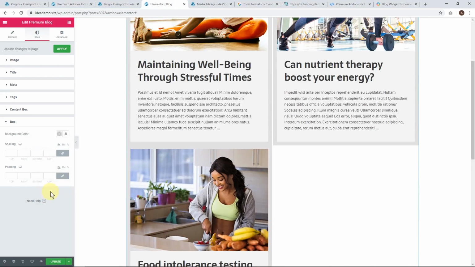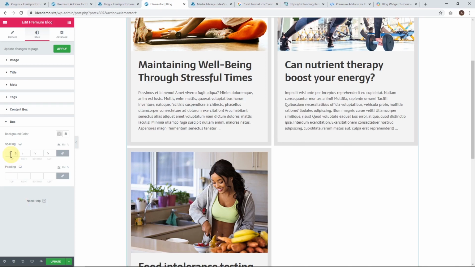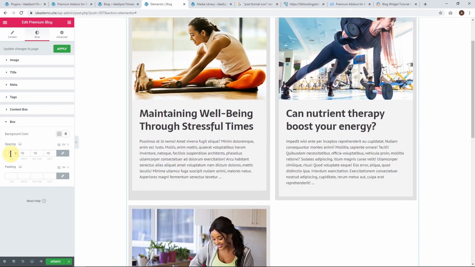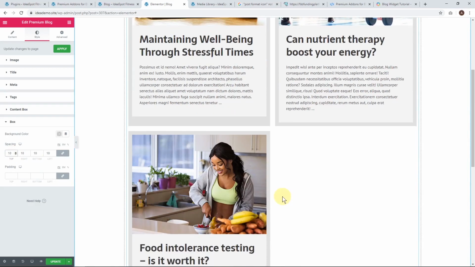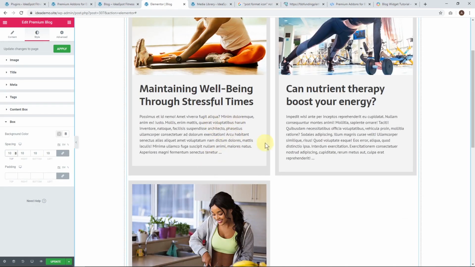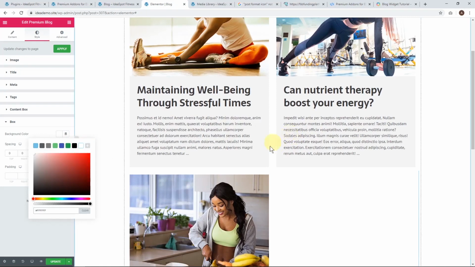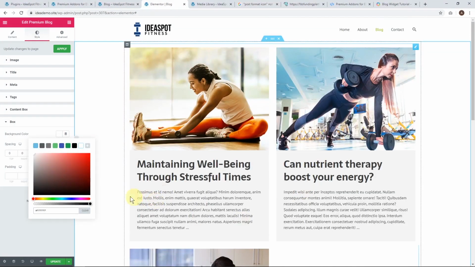We can make the spacing and padding. We can adjust those. So we can maybe make 5 pixel spacing. So that looks a bit cleaner. What if it's 10? Yeah, it's not too bad. I don't 100% like it, to be honest, because depending on how many lines you've got in your excerpt, you've got that little gap there. So I might just go back to 0 and just leave it white. I think that's the cleanest overall, but you can feel free to play around with that if you like those sort of options.